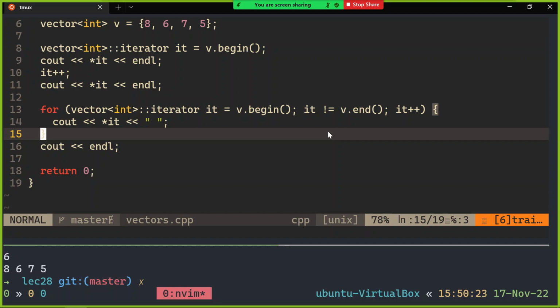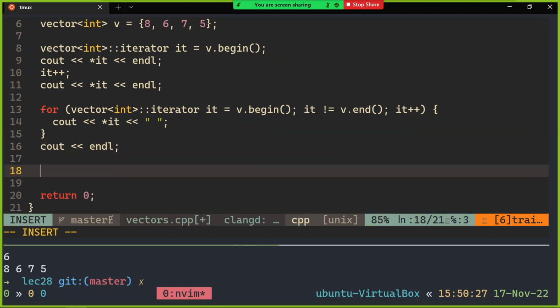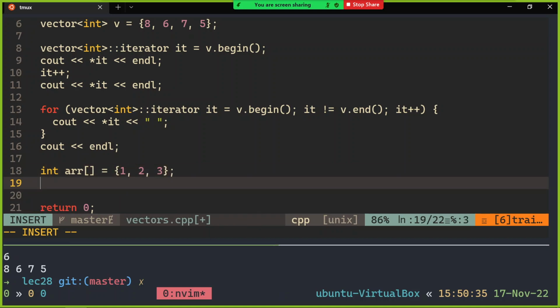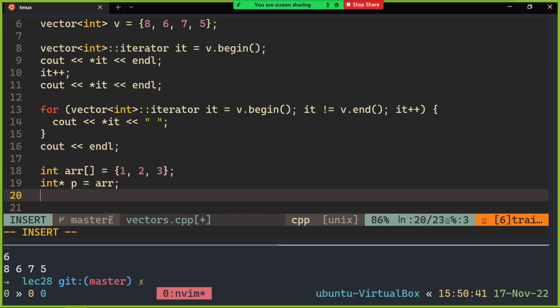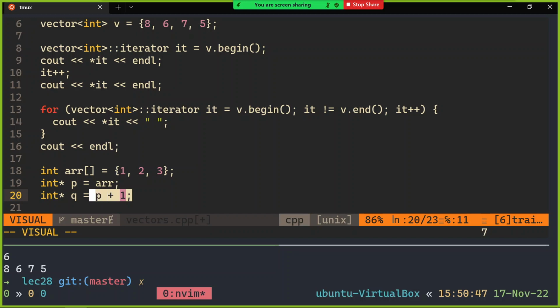That's correct. And that also works even with pointers, even with pointer arithmetic in C++. If I had an int array, and I had a pointer to the beginning of the array, like int *p equals r, that's a pointer to the beginning of the array. If I say int *q equals p plus 1, that will point to the second element even though it's 4 bytes away. C++ is nice to us.